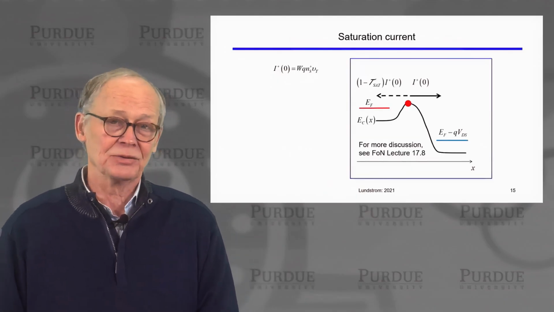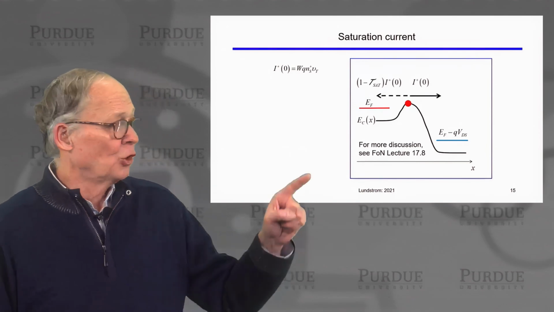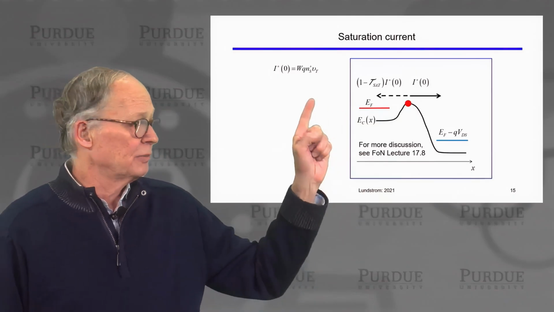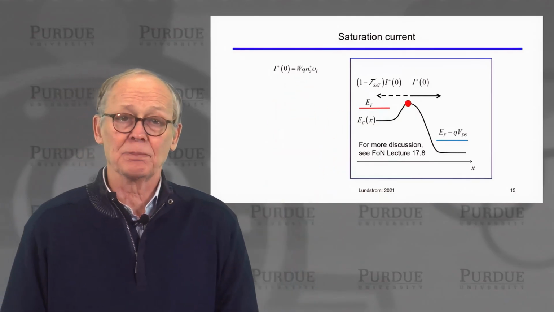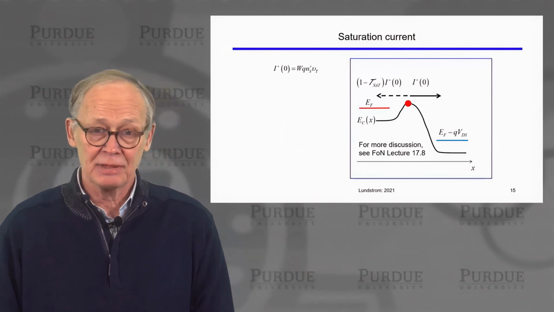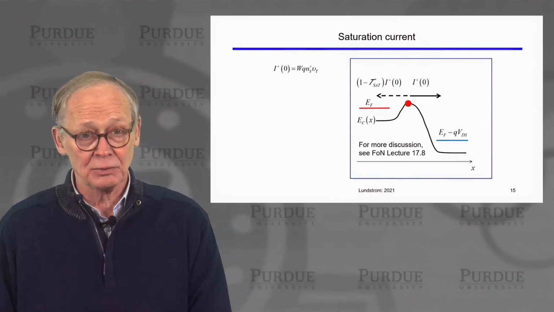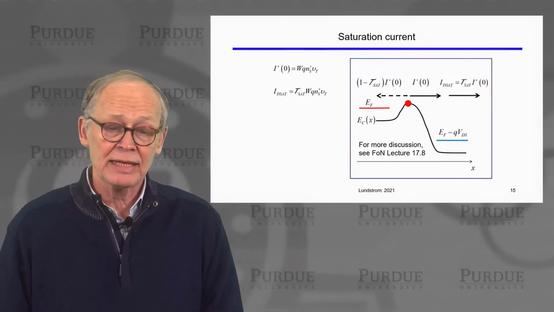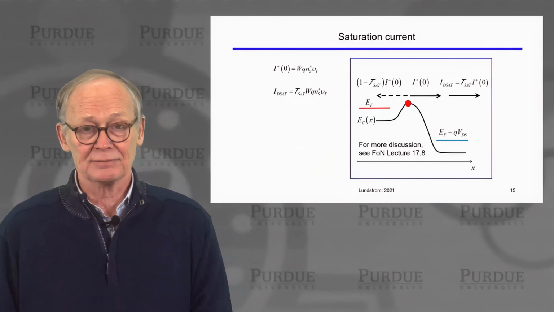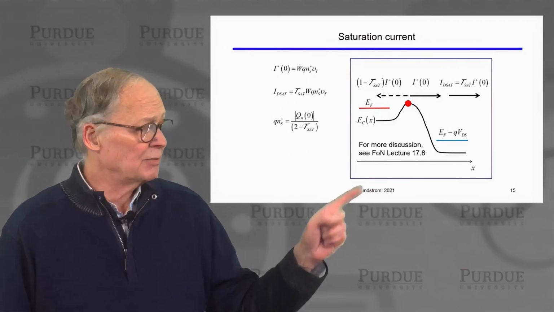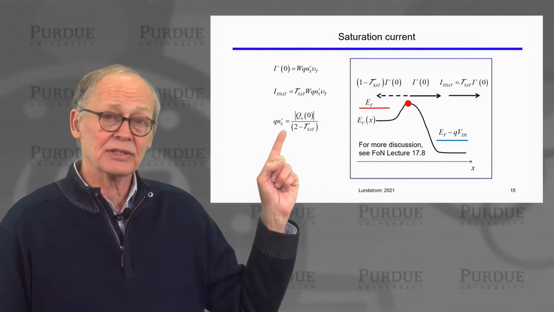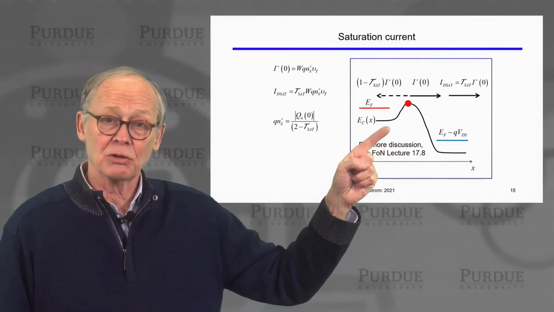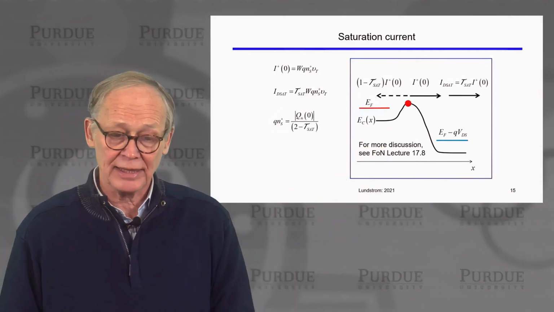All right, now we can deduce the drain saturation current. So we inject a current I plus from the source into the channel. That's width times Q times the number of electrons with positively directed velocities flowing at the unidirectional thermal velocity. Okay, what comes out the drain, or what gives me my drain current, is transmission times I plus at the virtual source. But we know how to relate the number of electrons with positive velocity to the charge at the top of the barrier controlled by the gate voltage in MOS electrostatics.